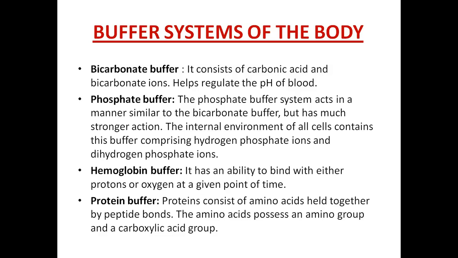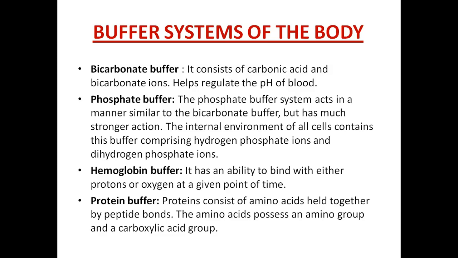So when the blood pH drops into the acidic range, the bicarbonate buffer acts to form carbon dioxide gas. This gas is then expelled by the lungs out of our body during the process of respiration. During alkaline conditions, this buffer brings the pH back to neutral levels by causing excretion of the bicarbonate ions through the urine. So this is how the bicarbonate buffer acts.